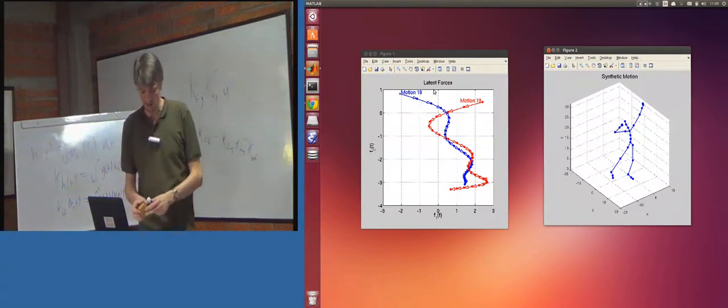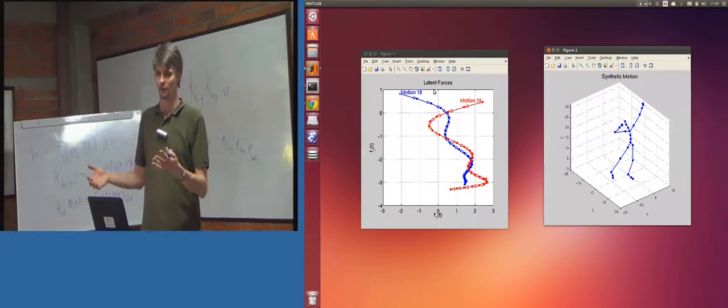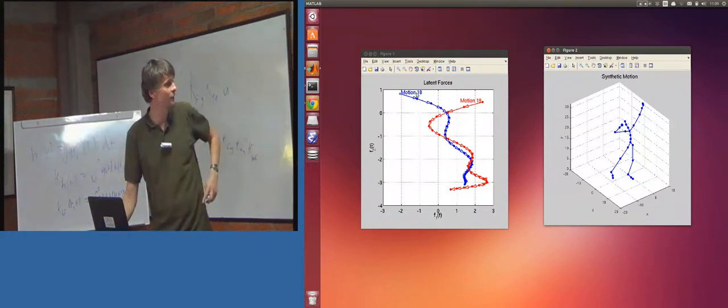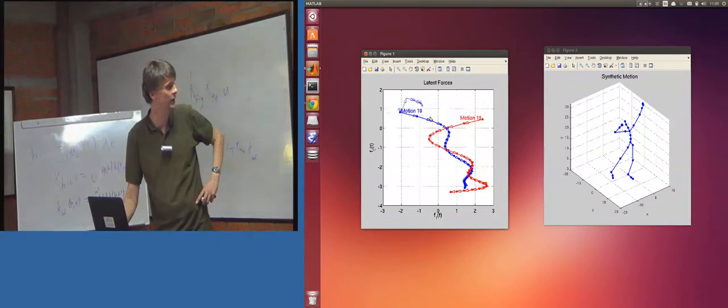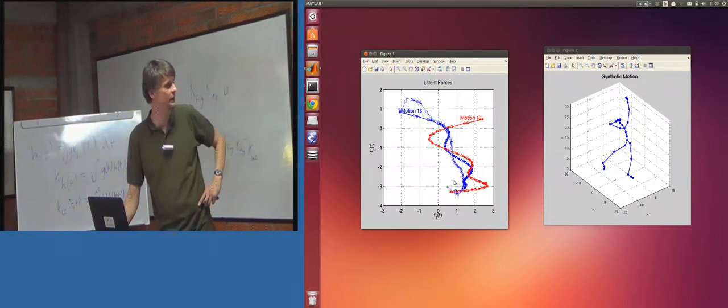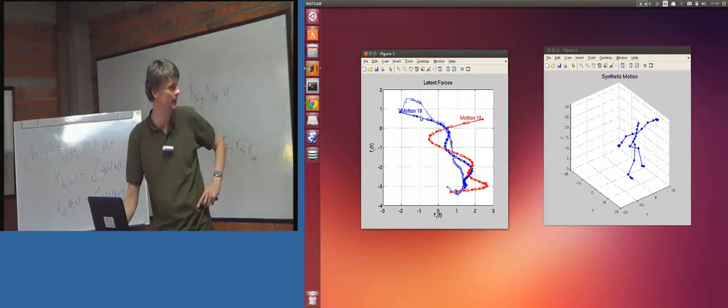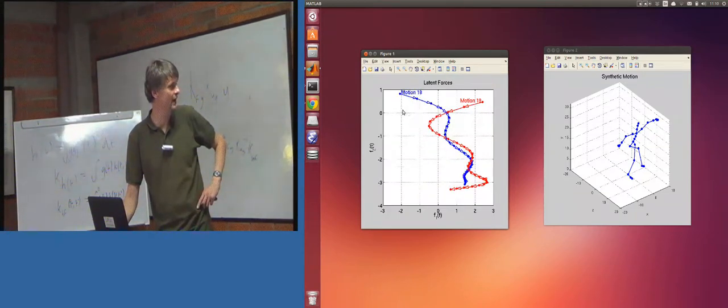So now what I'll do is I'll generate a new f and run the model forward. So I'll try and follow this motion here, or I've already messed it up, to try and recreate what he did in the training data. So I went too high. Do you notice his leg bent back? The jumping forward is just to do with our coding. It's not to do with the model. It wouldn't jump in practice. So let's try that again, just to give you the idea. But I'll stay a bit longer down here now.